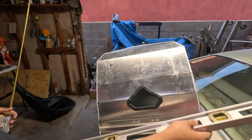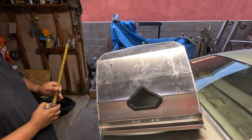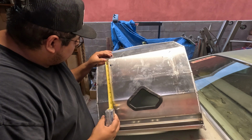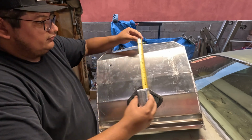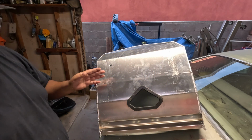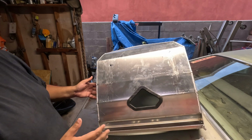So all I'm going to do now is triple check my downward measurement off the bend. Yep. And then since we are drilling the holes a little bit bigger than what's needed, we'll have a little bit of wiggle room. If it's slightly cocked or off sideways, I can always shimmy it just a touch.